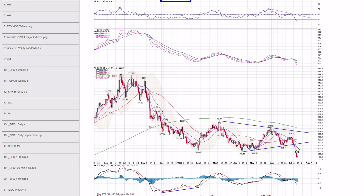You can see we busted that coil down strongly last week. It is oversold here a little bit. You can see the little doji. We're extended away from the 9 EMA, so would it surprise me to see a little rally up in the dollar early this week, maybe at least back into that 9 EMA. I think that's something that we could see. That may also produce a pullback in the precious metals area, and I'll talk about that next.